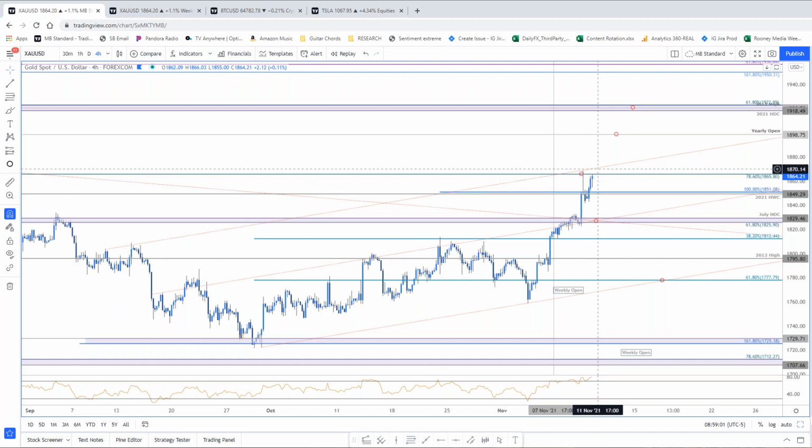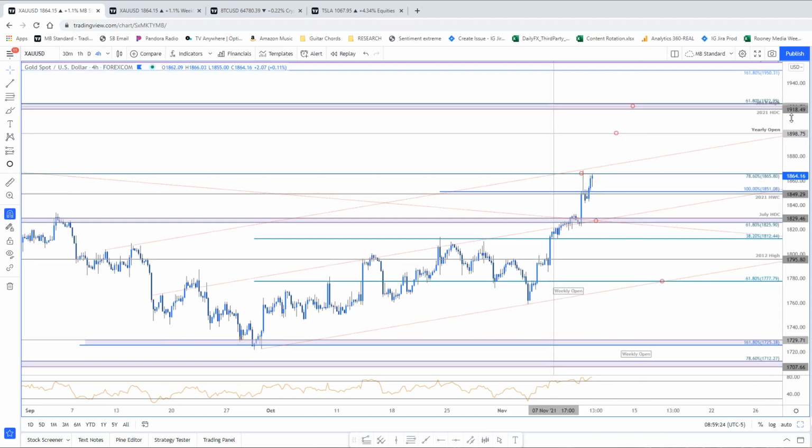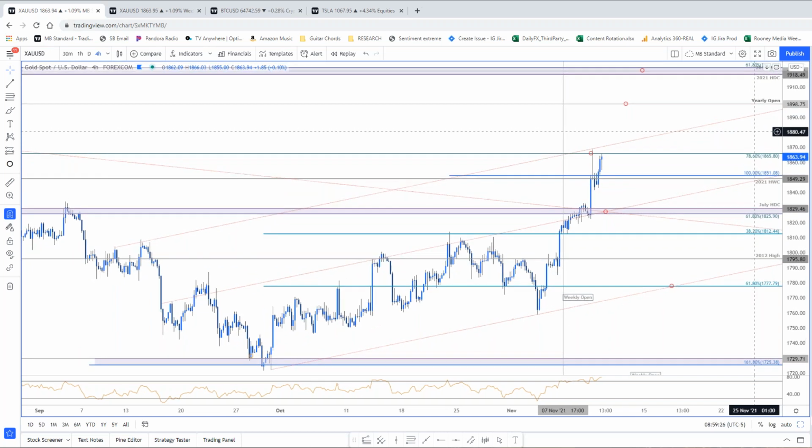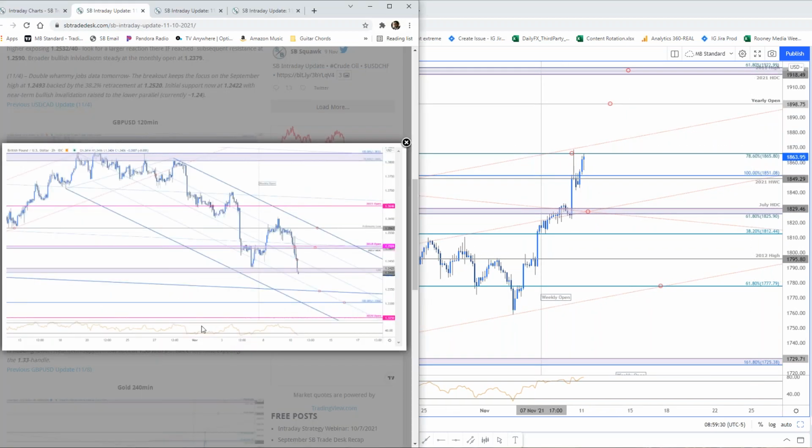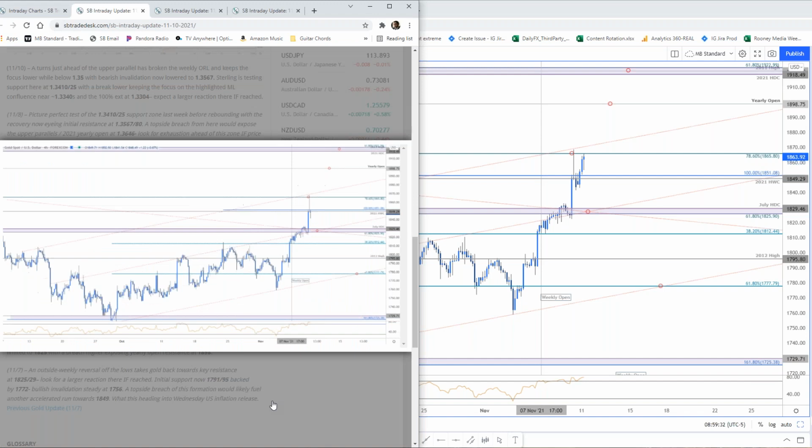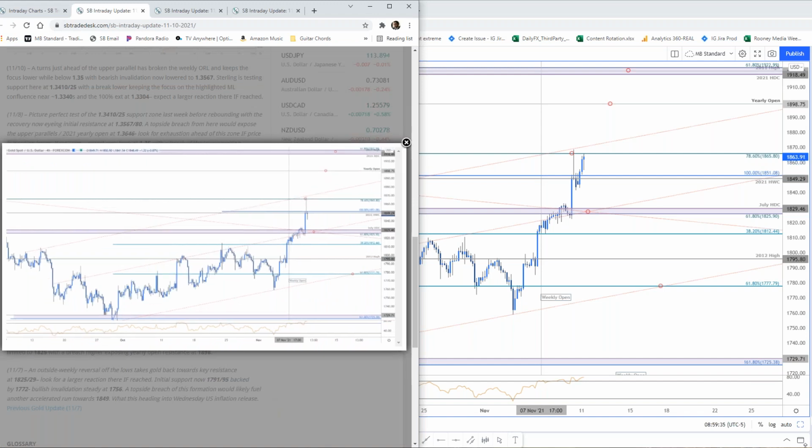If we push and this breaches, you're likely going to get another stretch like we did last Friday. 1898 and 1910, excuse me, 1918, 1920 are your next two targets on the upside, but that's all consistent above 1830. So bullish invalidation, near-term support, breakout targets. Feel free to take a snapshot of that. Nothing's changed from any of the levels that we highlighted on the last gold update. Playing out pretty well. Questions on gold?